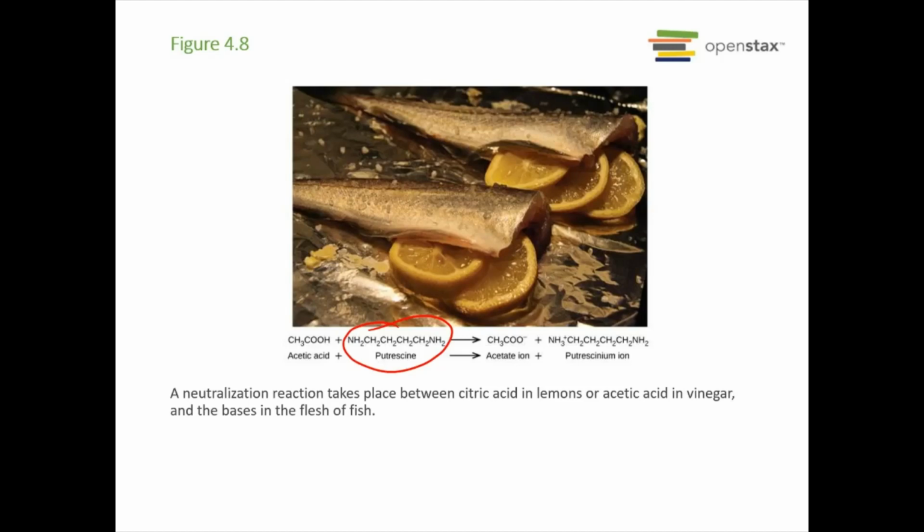They smell awful. But when you squirt some lemon juice on your fish, you might notice that that odor and even maybe that kind of gross taste goes away. And it's not just because lemon might taste good. You're actually doing a chemical reaction. The acetic acid in that citrus reacts with the amine to form this salt here. You have this negative charge from the acetate, and then the putrescinium ion is positively charged. Then of course you have the water product as well, but you make this salt here that then is odorless.